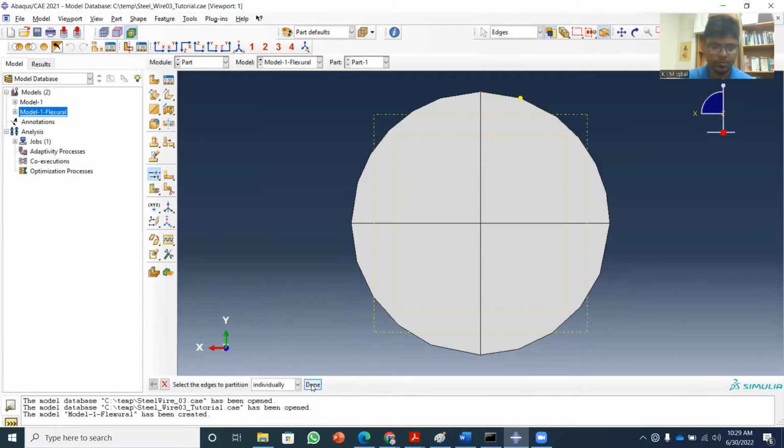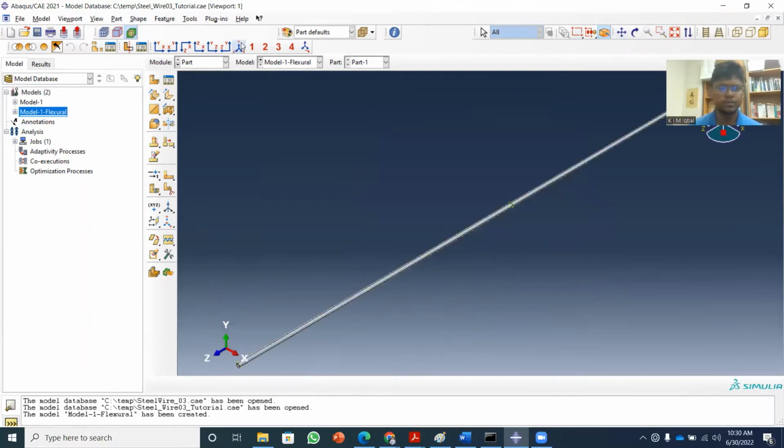Create partition. So it's up to you how much area you would like to select on the surface. I am just choosing 20% of this whole region, something like that. Yeah, right. Yeah, 20%. Okay. So now let's partition it using this one, and I want to partition the whole thing. Okay, done. Choose 3 points. Okay.